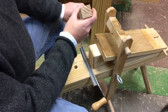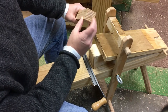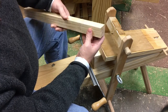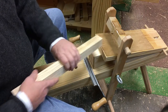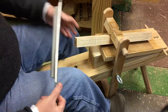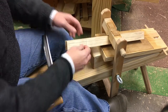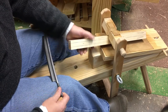Okay, well, I lied. There is one more mark. It's nice to have on the end a target for when you hog off material before you go into the tapered tenon cutter. But anyway, I'm gonna try to do this leg in one shot. So bear with me. All I need to do is remove all the wood down to my layout lines.